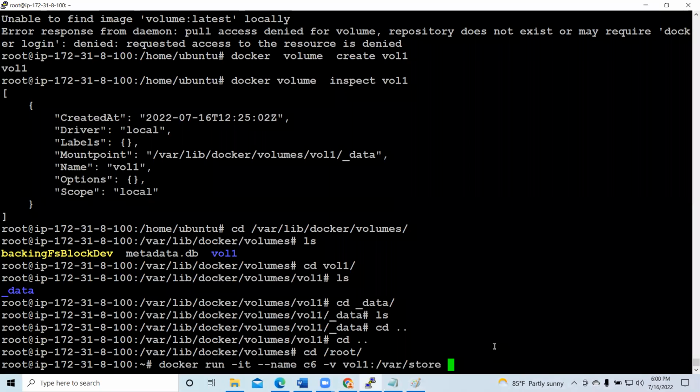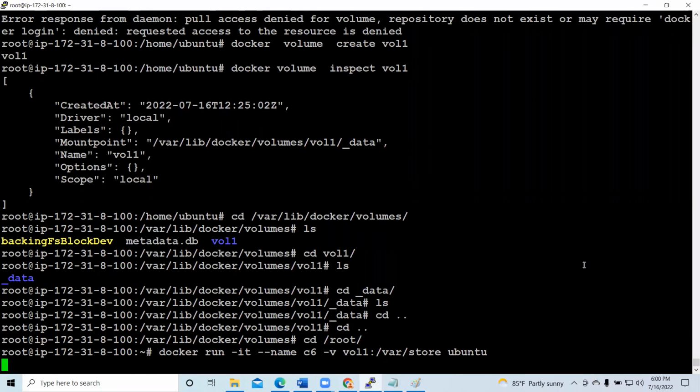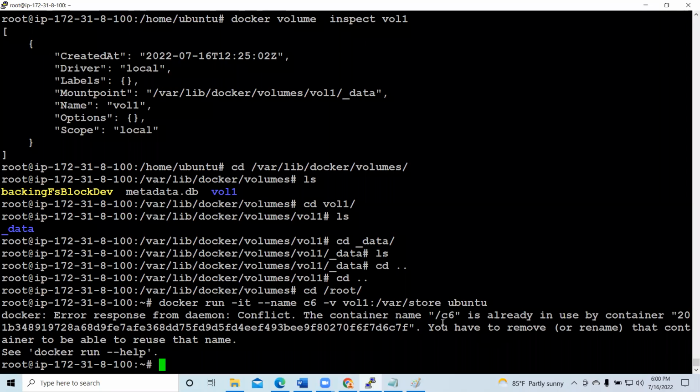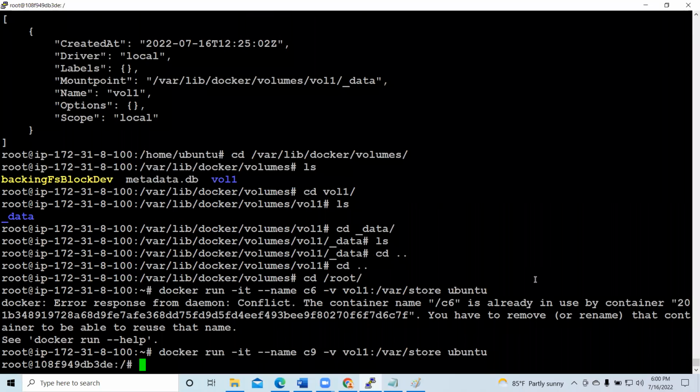Let me use the image as Ubuntu or something. Make sure the name C6 won't be there. Enter, guys. I think the name C6 is already in use. Use a different name now. 7 is there, 8 also there, 9. Now it's done, guys.